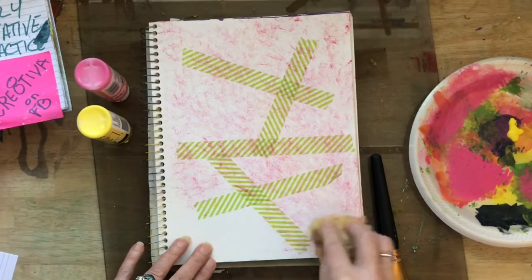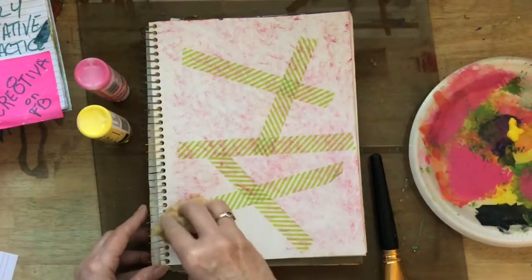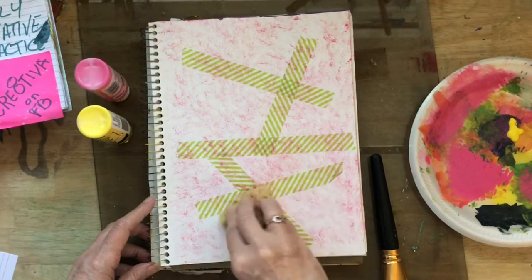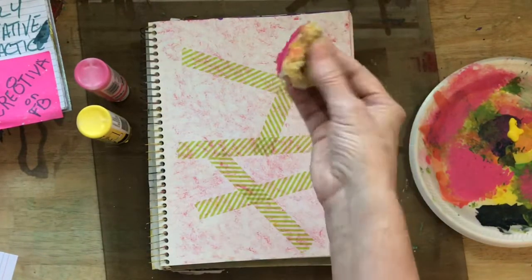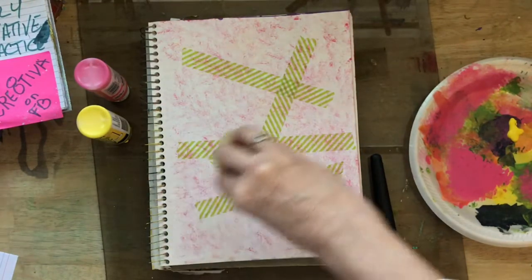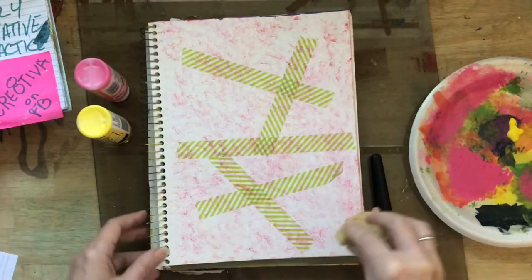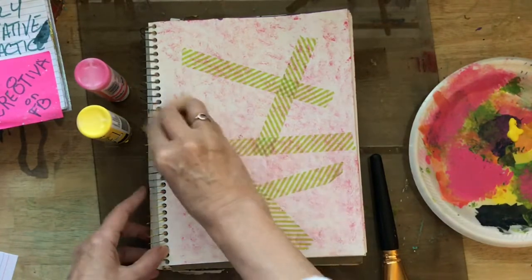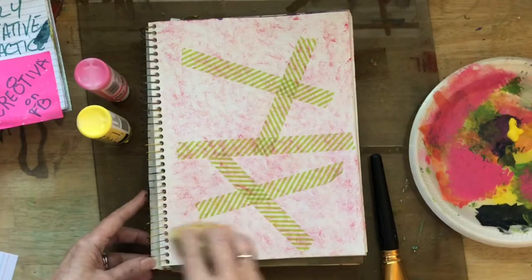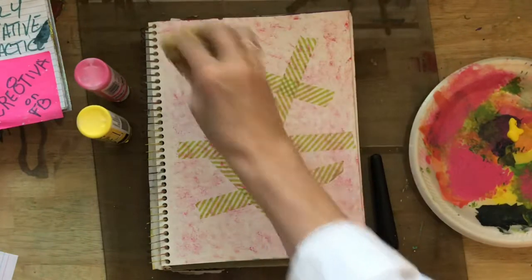And getting these lovely marks, nothing repetitive. And that's not what we want to do, although we can walk it right down the page. Another thing people used to do is just take the sponge and go bloop, bloop, bloop, and then maybe turn it and go bloop, bloop, bloop, and turn it this way and go bloop, bloop, bloop, and it was very spotty and it just wasn't good. And that's why sponge painting got such a bad reputation, because so many people were trying to do it that didn't really know how to do it.